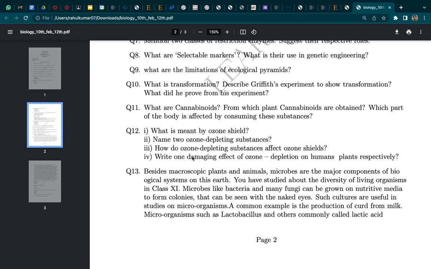So what these ozone depleting substances do is that they go and react with O3 and break it down into O2 plus nascent oxygen, which is O. And if there is no ozone left, then UV can just simply reach the surface and start affecting life. Okay. Fourth part, right? Yeah. UV radiations are still there. Some components of UV radiations are still there, but that is not in the harmful range, which will start killing life, because all life survives everywhere, even on the equator, where we have the most sunlight coming, right?